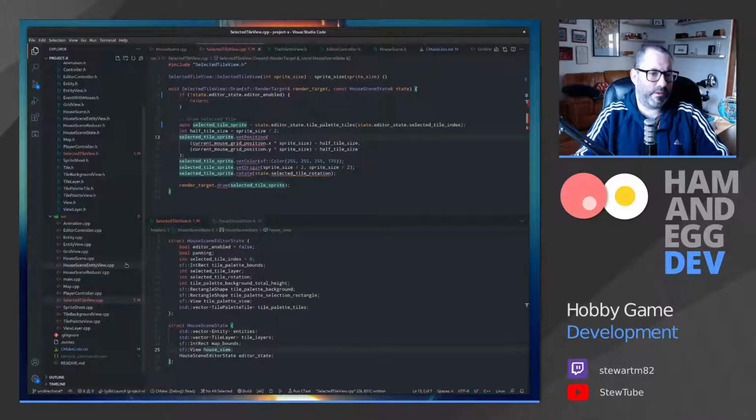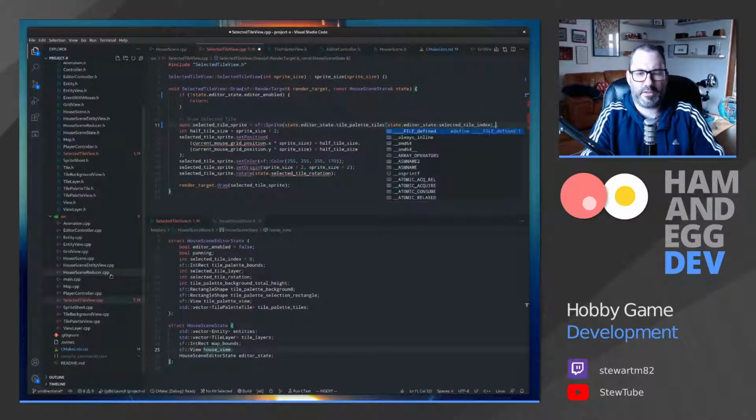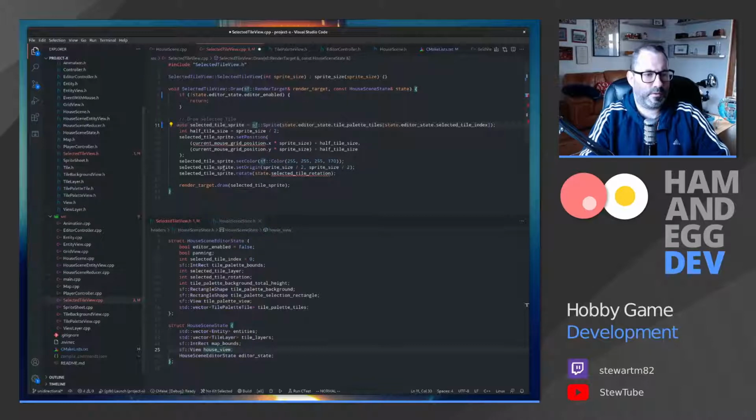So one way we can get around this problem is, I think if I do that, that's the copy constructor, which is fairly cheap.